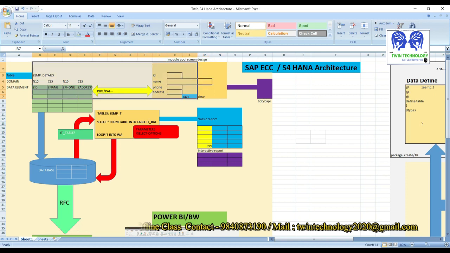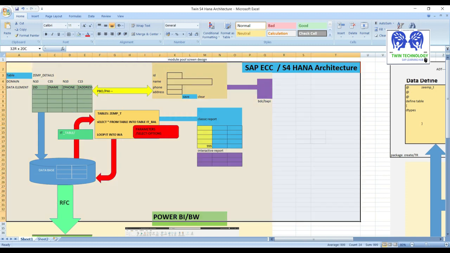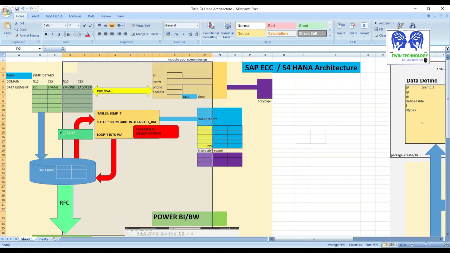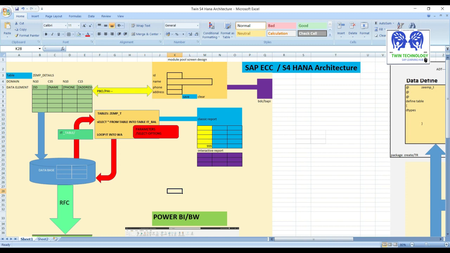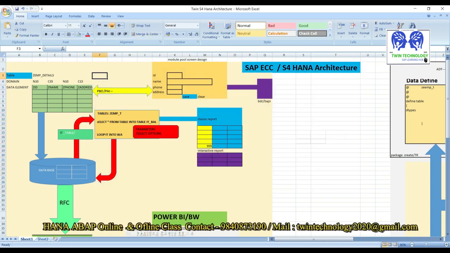This is one way of using conversion techniques, BDC or BAPI. Likewise, you create enhancements in standard SAP for a table or screen or anything else, based on requirements, with some steps, and you create a smart form for an invoice bill to get the data and take the printout. This is the sequence in ECC.